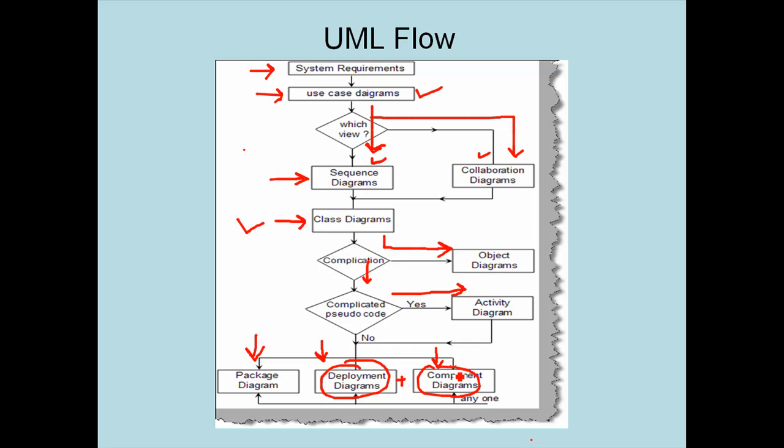So you can use deployment plus the component diagram to show how the hardware and software interact with each other. If you really ask me, every technical design document should have a use case diagram. It should have a class diagram. Whether to show a sequence diagram or not, I'll keep it not compulsory. You should have one deployment diagram.